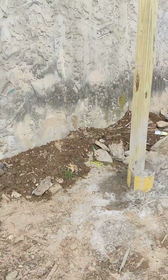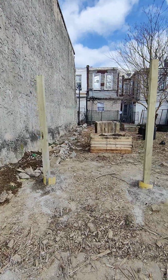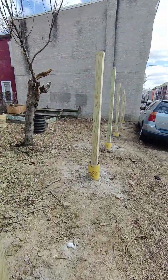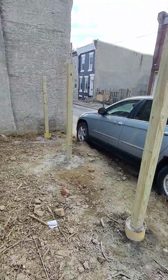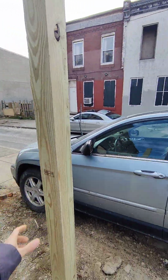So, hi to all of you Central students. What we have here doesn't look super neat, to be honest. But you know, we're working with unprofessionals, and it doesn't look great, but I think it'll work. These poles are 6 feet apart.